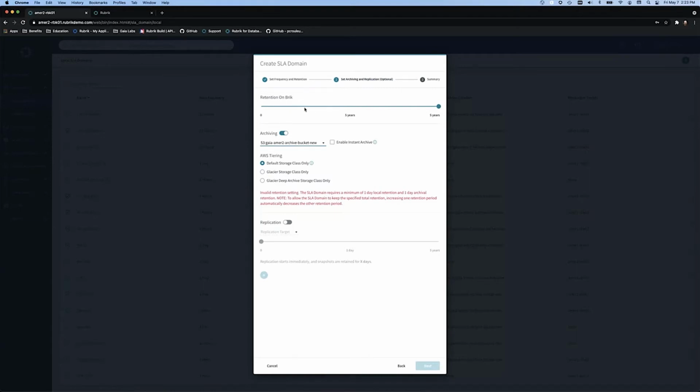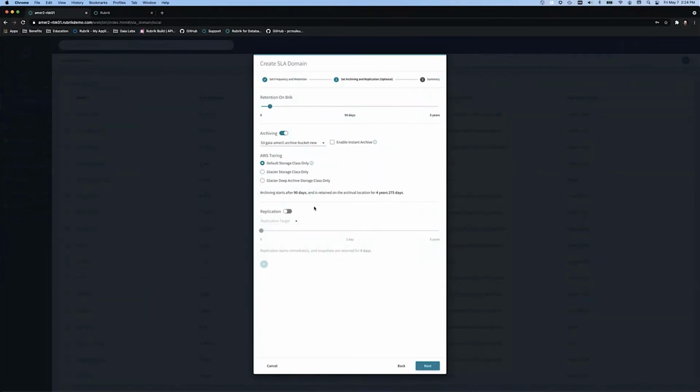Now, storing your archives costs money. So where is it going to be, where's your money going to be best spent? Is it going to be keeping it on all the local hardware within, say, Rubrik for the 5-year retention period that you have for your longest backup? Or are you better off saying, you know what, I think I only need to hold on to my backups locally for 90 days. Then I can push them out to archival storage. That way I can keep that space free on my local storage for other backup purposes.